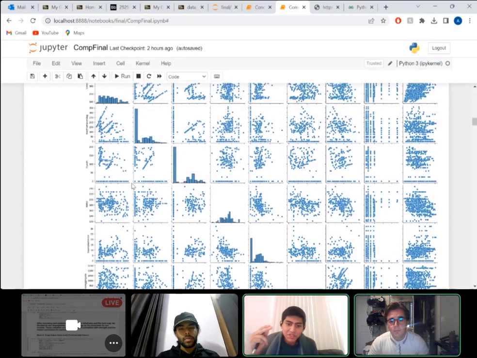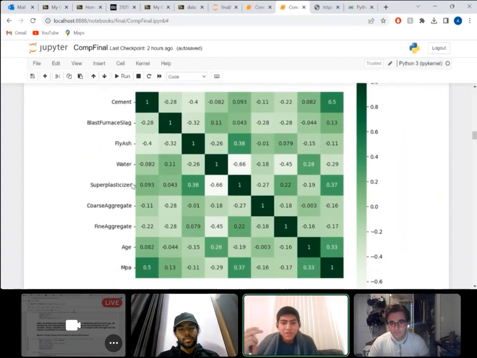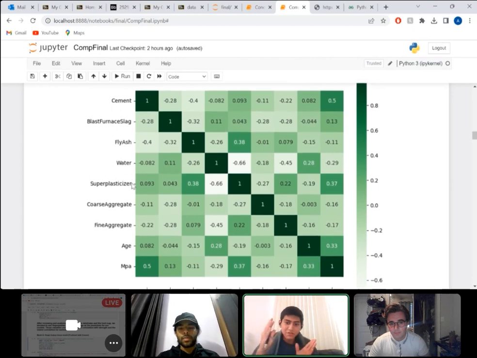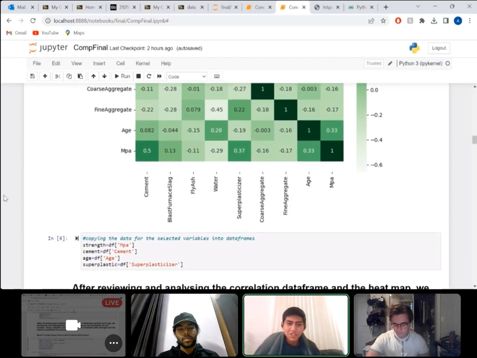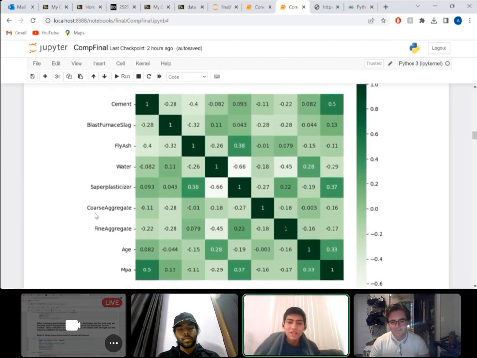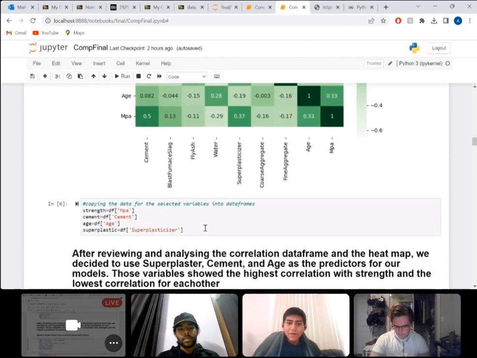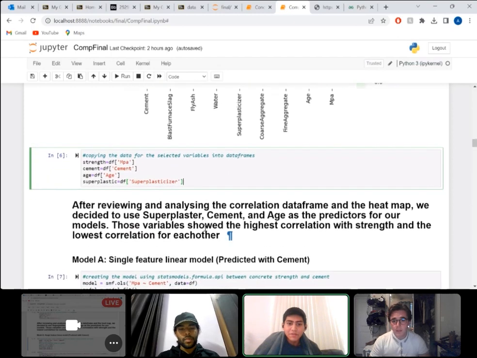And then if you keep scrolling down, that's where it's going to show us the heat map that we made for the concrete. This is so we could actually see the difference between each of the combinations. That way we could see which one's the best option relatively quickly. We also chose green because, like night vision is green, we could tell the colors apart. That's why we chose that. And then we copied the data for the selected variables into the data frames. That way we could just keep it there.